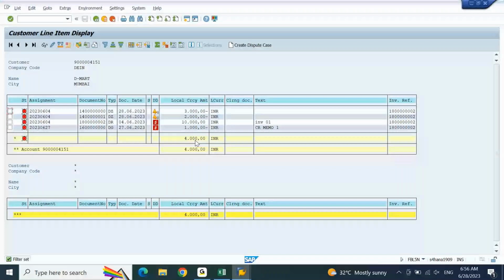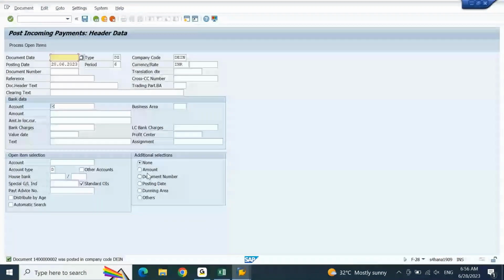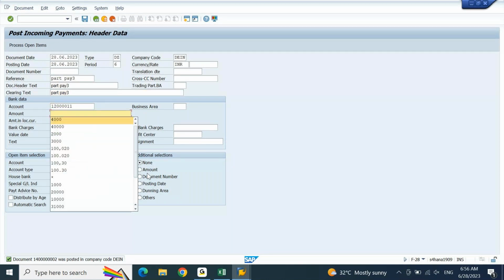Let us pass the entry again from the beginning. Document date, I'll say part payment 3. Bank account, the outstanding is 4,000.